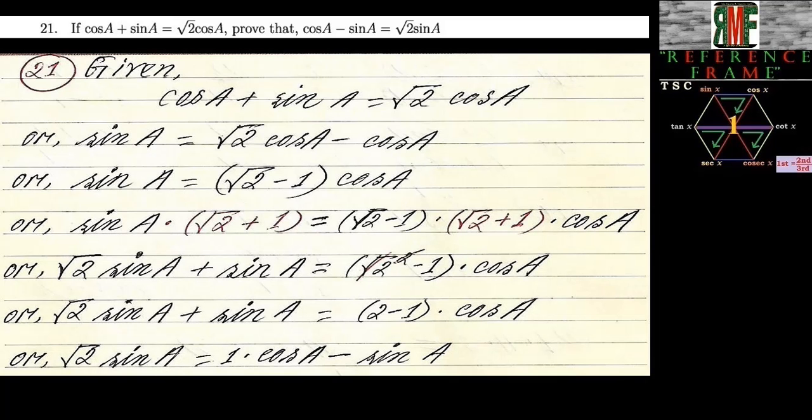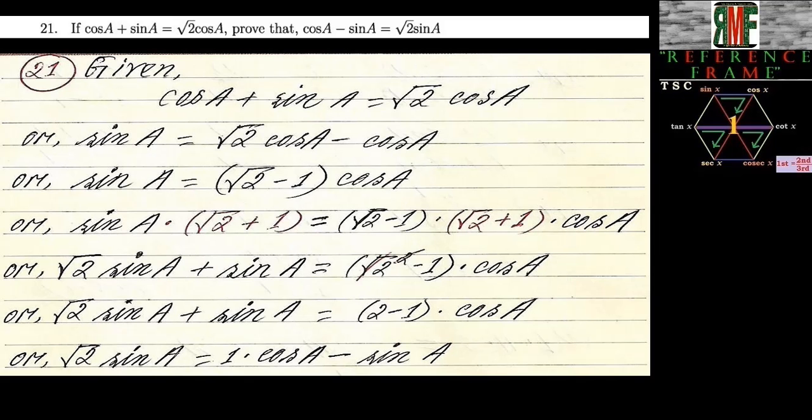Look, by applying the formula on the next line, first on the left hand side we omit the bracket by the distributive law of multiplication. So we multiply sin A with (root 2 plus 1). So what are you gonna have? Root 2 into sin A. When sin A is multiplied with root 2, and when sin A is multiplied with 1, we get sin A. On the right hand side we apply the formula of a square minus b square, the backward formula.